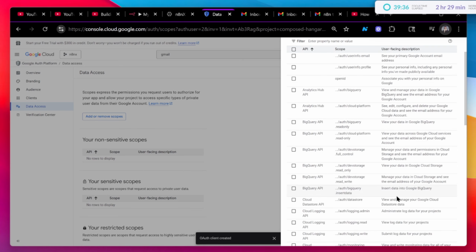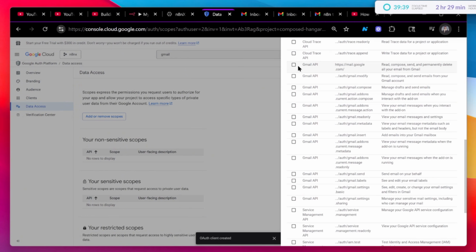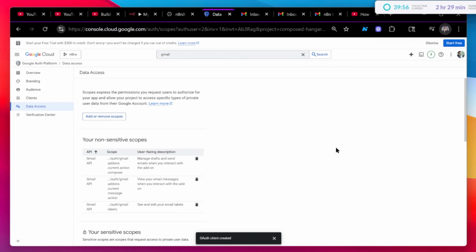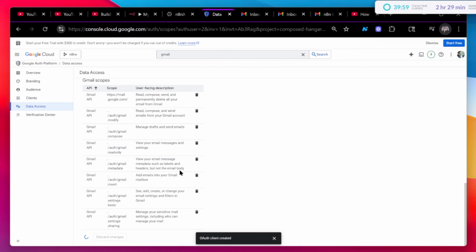Then you will go to the last page and you will just add all the Gmail APIs. So just like this. Okay. All right. Do we have all the Gmail APIs? Yes, we do. Okay, so just update it. And I think, yeah, just click on save. Don't forget to click on save, guys.